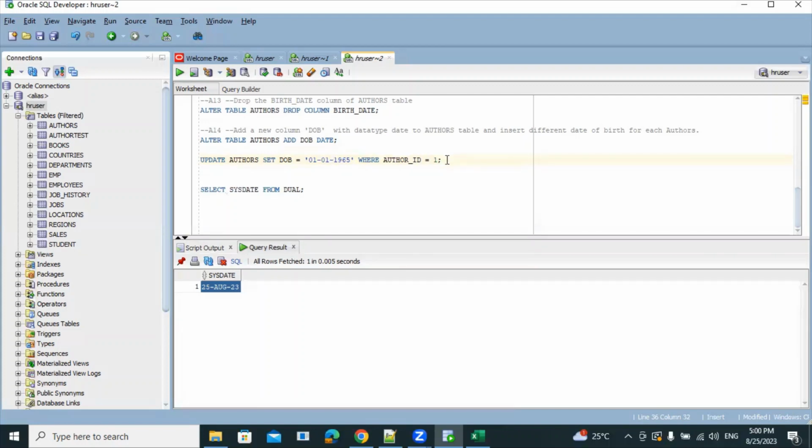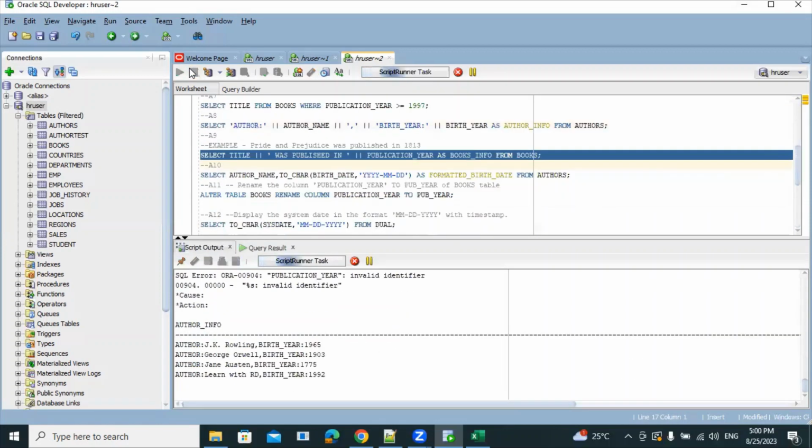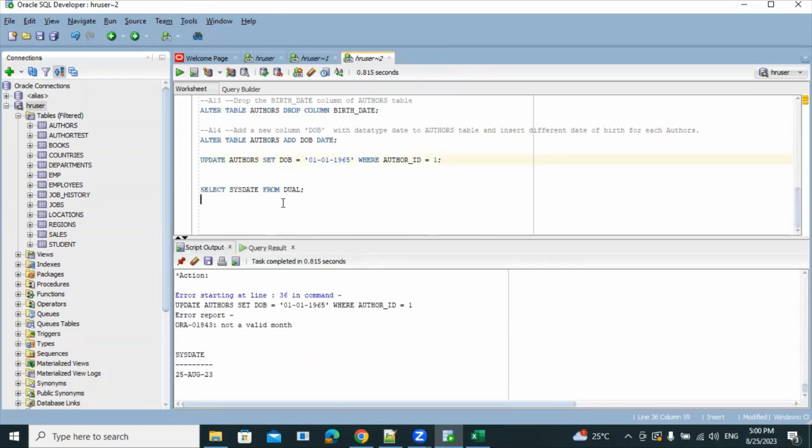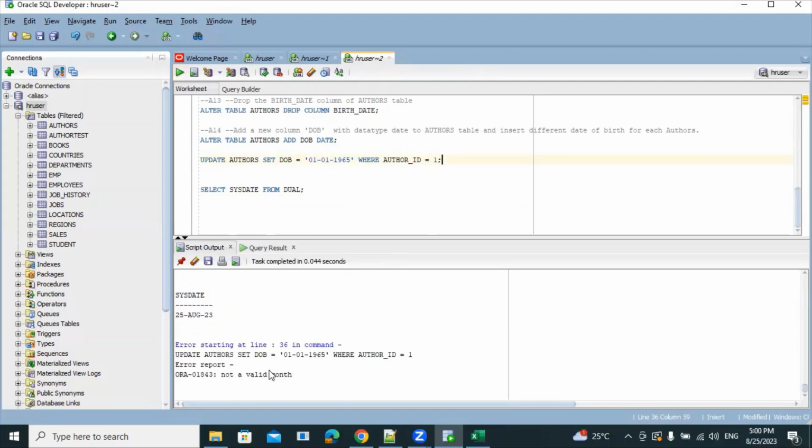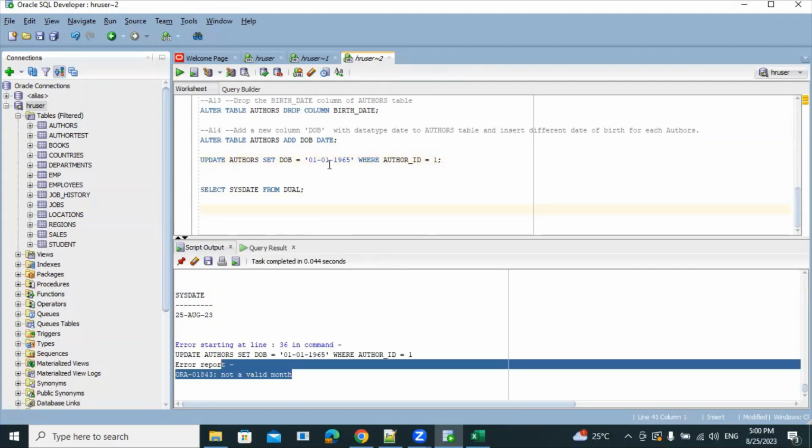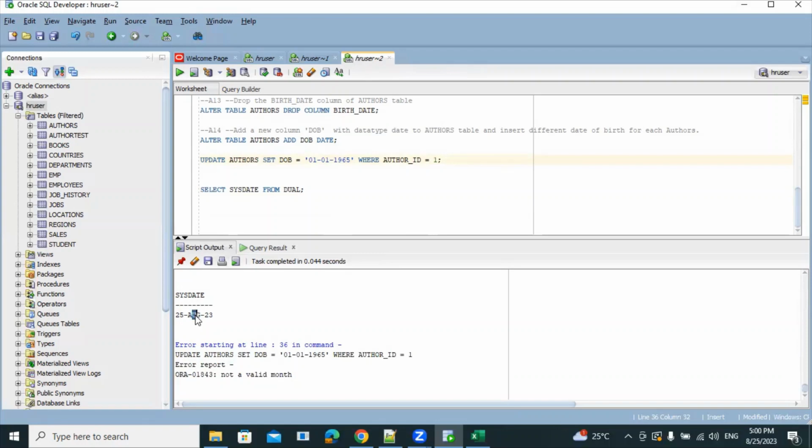When I run this, it says not a valid month. I know the default format is August, AUG. It is Jan. I will make it January, and then it should accept.